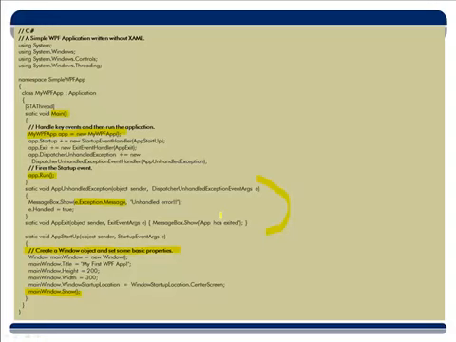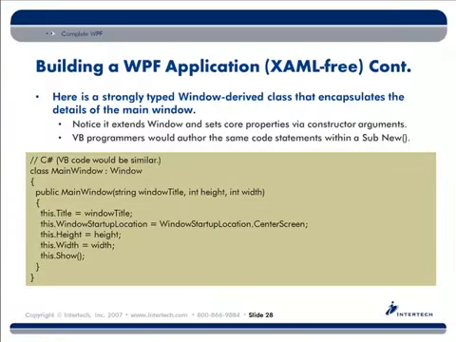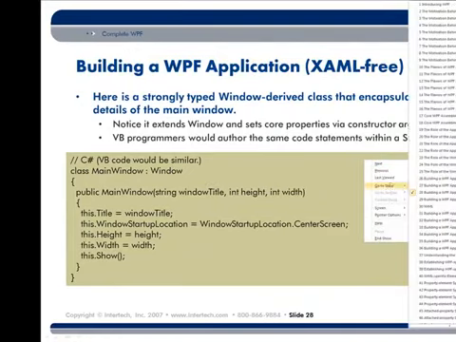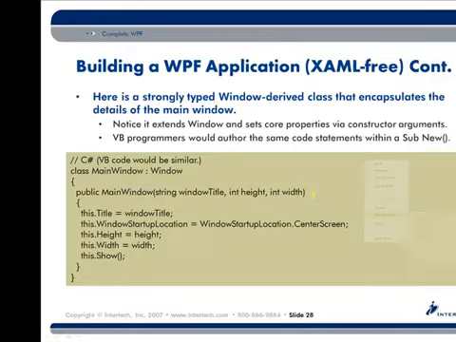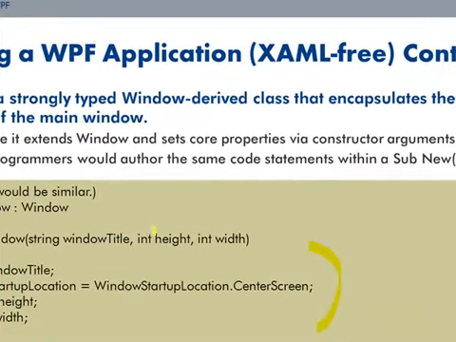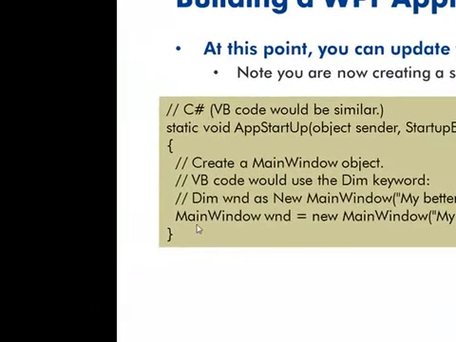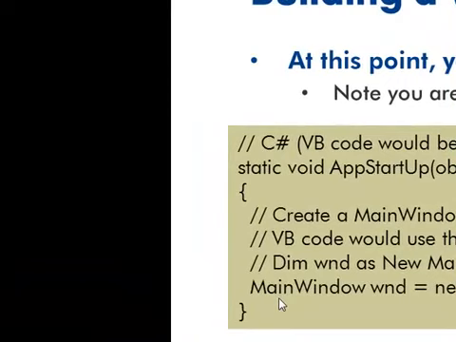So no XAML, right? If I were to compile and run this program right now, I would just get your basic, simple, topmost window. Well, we can clean that up, of course. Typically you're going to want to subclass window, right? So now I'll go ahead and just make a custom constructor. So I can go ahead and encapsulate all that startup logic here. And then that will also simplify what I have to do back in my startup handler. Now I'll just make one of my own custom windows as opposed to the window.